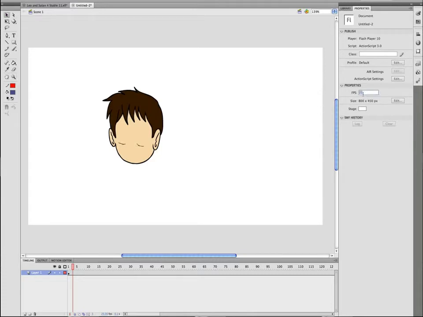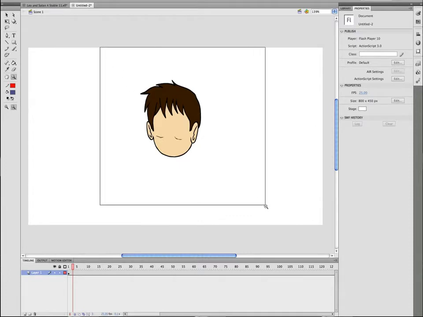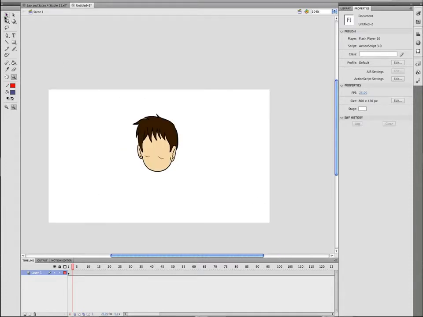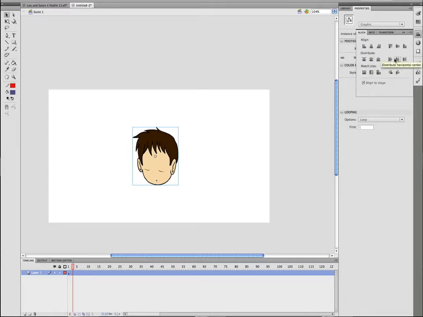What else is there? Frames per second, make sure it's 25, that's standard. That's how fast the cartoon goes, if you don't know. So, Leo's head. We got his head right in the middle. If you want to position something bang in the middle, you go to the align bar. It says transform, but you can go to align. Make sure align to stage is clicked. Click in the middle, click in the middle. Now he's perfectly centered. If you don't know where align is, go up here. It should say window, but I'm on a Mac, so that's why it looks different.